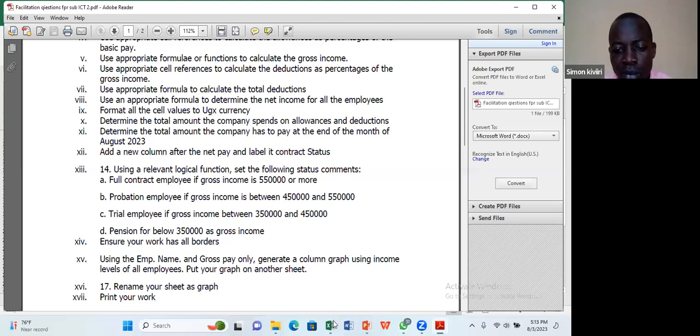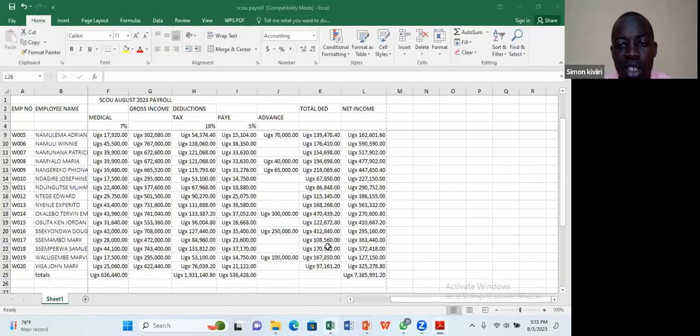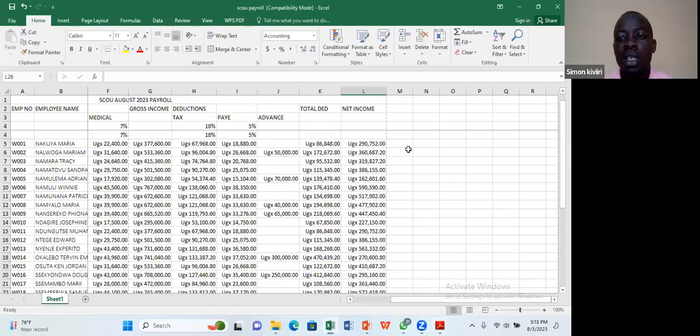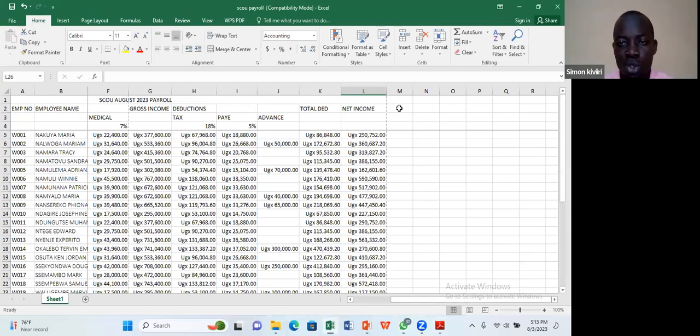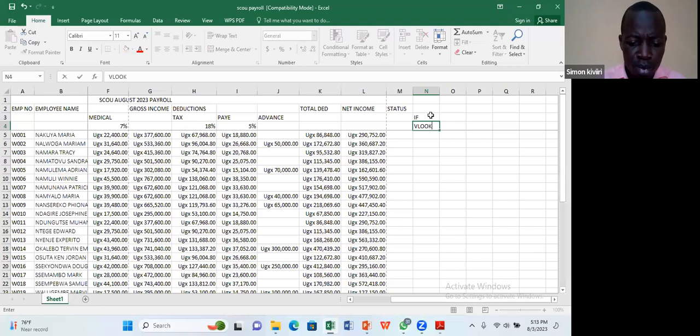Now, there are actually three functions that we can use. So we are told to call this one status. We can use either the IF function, the VLOOKUP function, or the HLOOKUP.